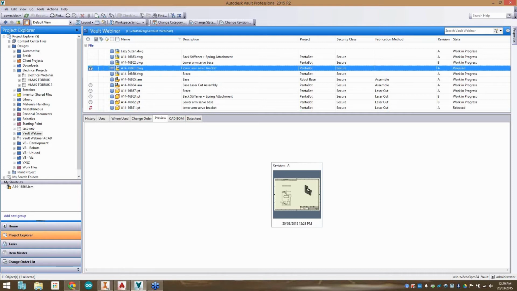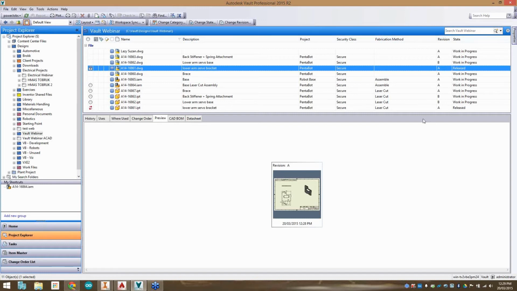What that means is basically at revision 8, that file is now released. It's got a big symbol there saying that that file is no longer editable, and that's just part of my security settings. And again, if I'm just an individual user, this is still extremely useful to me because it will lock the file down, stop me from making any accidental changes to a released part. Plus, it will keep track of my revision as I go through the working and release process.